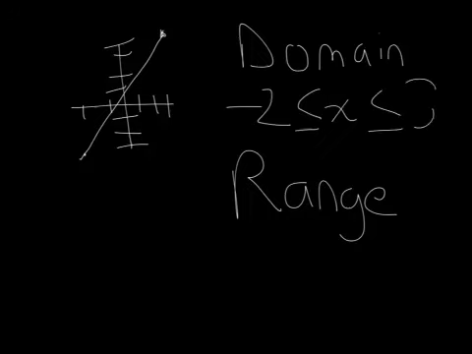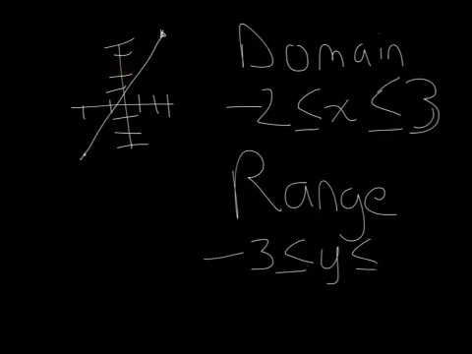And so my domain is going to be -2 is less than or equal to x is less than or equal to 3. In contrast, let's look at the range or the y values. So my lowest y value is -1, -2, -3. So it's down there. So I'm going to write negative 3 as my range. And it's going to be negative 3 is less than or equal to y, which is less than or equal to, what's my highest y point? Up 1, 2, 3, 4. So my largest y value is 4. So I would describe the range as negative 3 is less than or equal to y is less than or equal to 4.